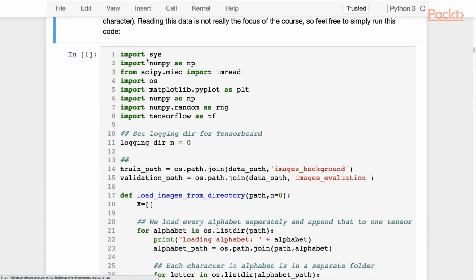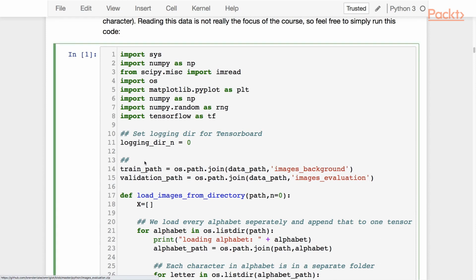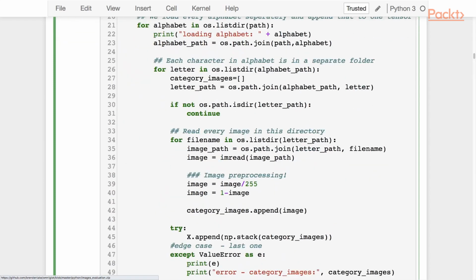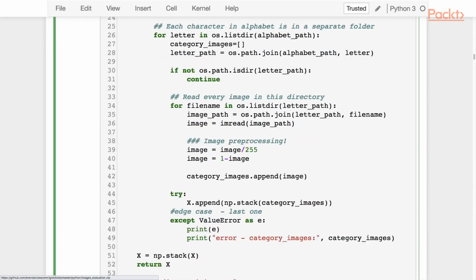Now I start with a lot of imports that we need for our program. And I will set the data path variable here to where I stored the digits. Be sure to make this the same if you downloaded the data and unzipped it in the same place as me: datasets, Omniglot, Python, and that's it. To load the images, I have a lot of code here, and explaining the code isn't really the focus of this course, because explaining it would take time away from explaining neural networks to solve this. So maybe just read through it if you're interested in it.